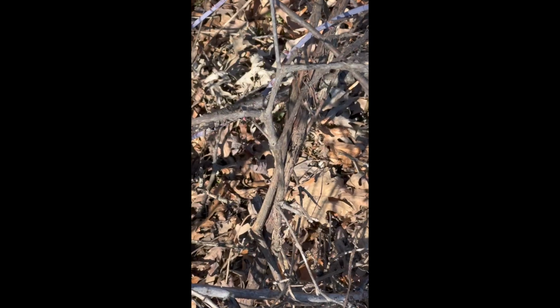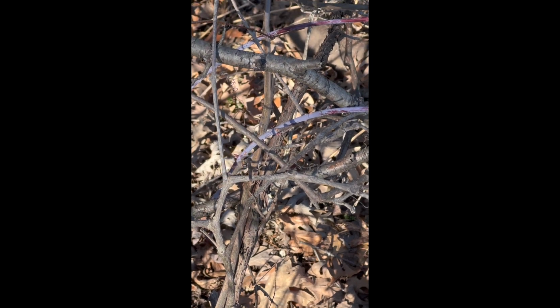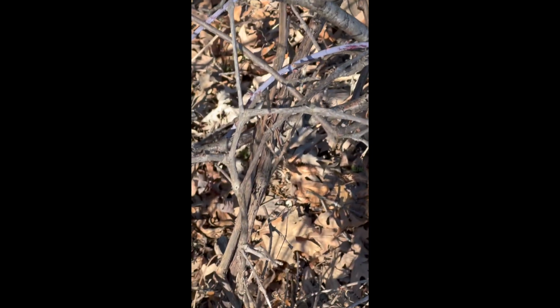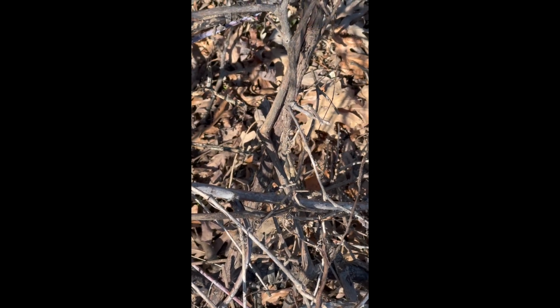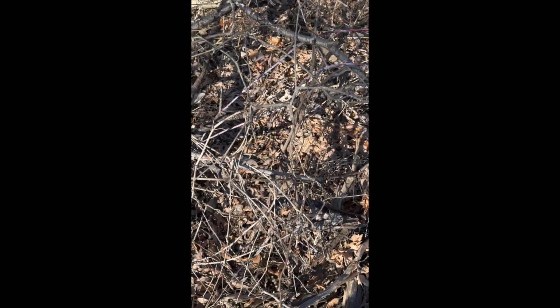It's hard to see here, but we can pick out a woody brown vine, and that's wild grape. I have a better example later on in the video. Just thought I'd stop here and record it. The grape also has curly tendrils, but lacks any other host attaching mechanism other than just winding around the host.